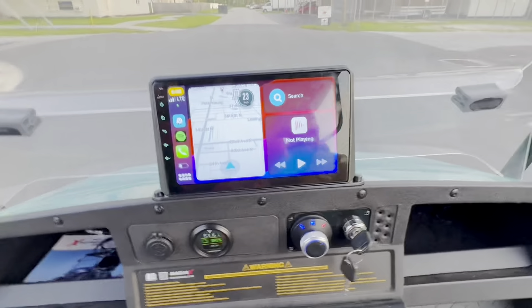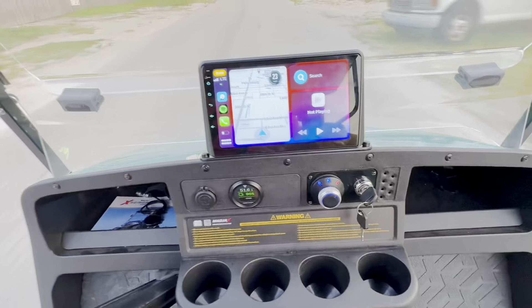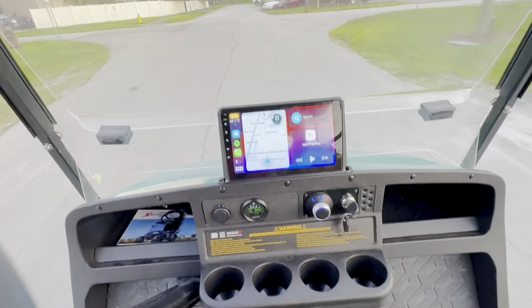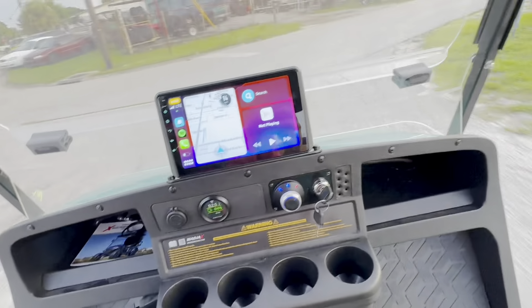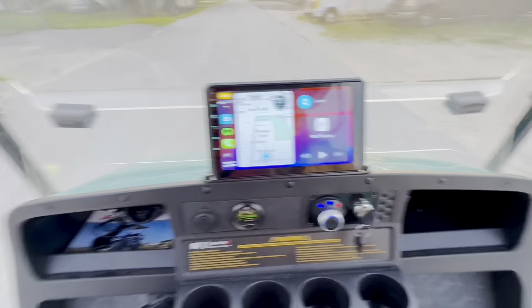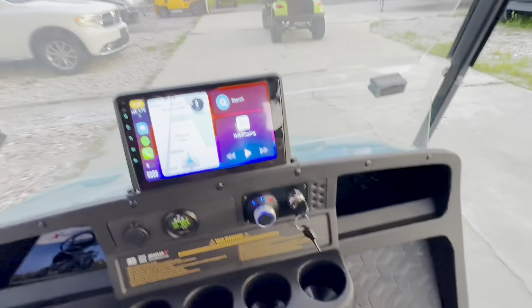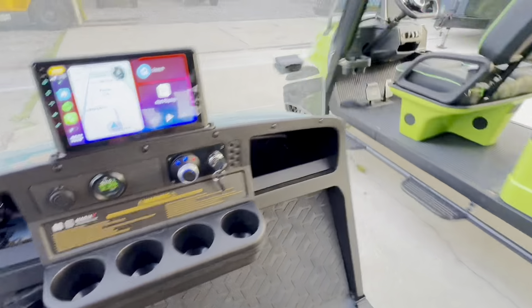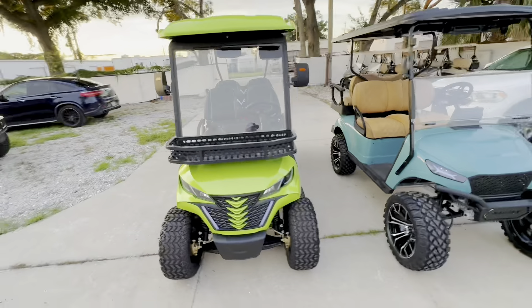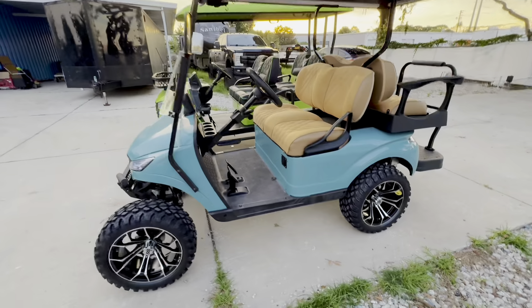With this Fleet Lithium battery these carts haul. I think this one's probably not programmed exactly at 25 mph on GPS — it's probably showing a little lower than that, which is something I can adjust. I don't usually program it before the videos anymore because it's gotten so common and everybody understands how easy it is to program all these different golf carts. For example, the Vibe golf cart we sell uses the exact same controller profile as a Mad Jacks does.